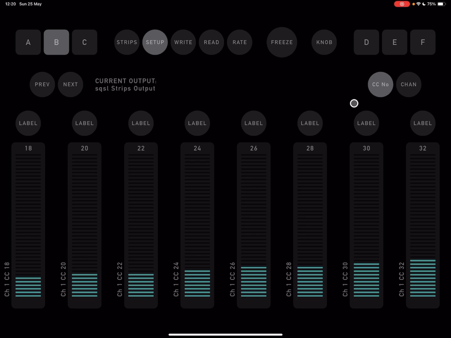So if this is set to CC number, when I adjust this, I'm adjusting which CC it's sending out. So for example, now this would be sending out CC45 instead. But you notice the label doesn't change, because remember, this is actually a label. This is not showing you which CC is being sent out. That's never going to change, because that's the label that I've put in there, unless I manually change it. So I'm just going to take this back to 18.